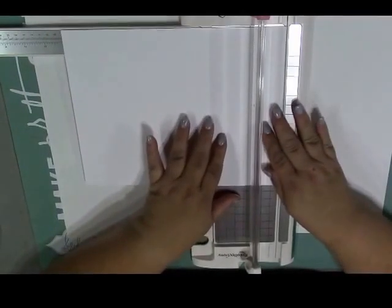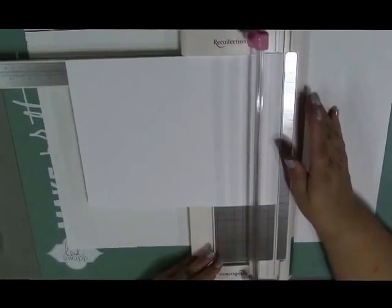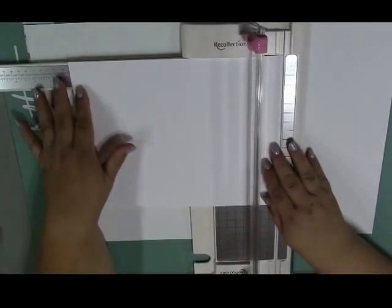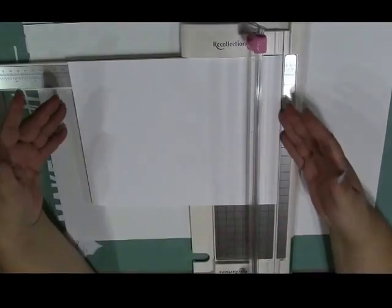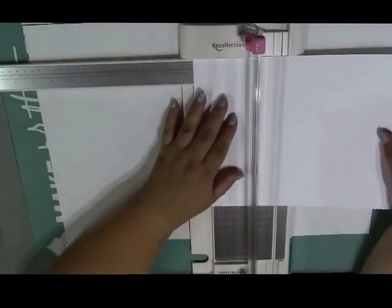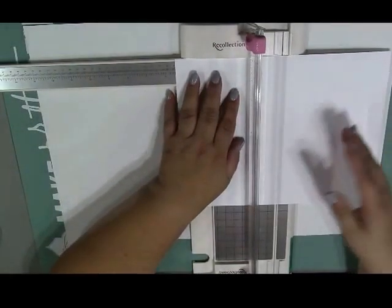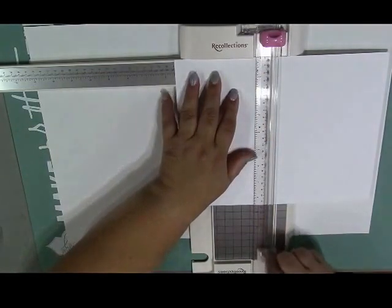So the paper is 11 inches. We can see that. Let me bring this down a little bit. It's going into the arm over here. We want to see that it's 11 inches, and we want halfway through, so that would give us 5.5. So we're going to line up the top of the paper. Remember, we put it in the long way, the 11-inch side, and we're going to just cut.